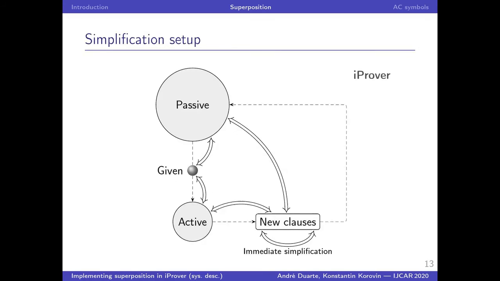So the full picture of the iProver simplification loop will look something like this, where each of those arrows represents a path in which we can apply simplifications. And we can choose which ones to apply in each of those paths independently.